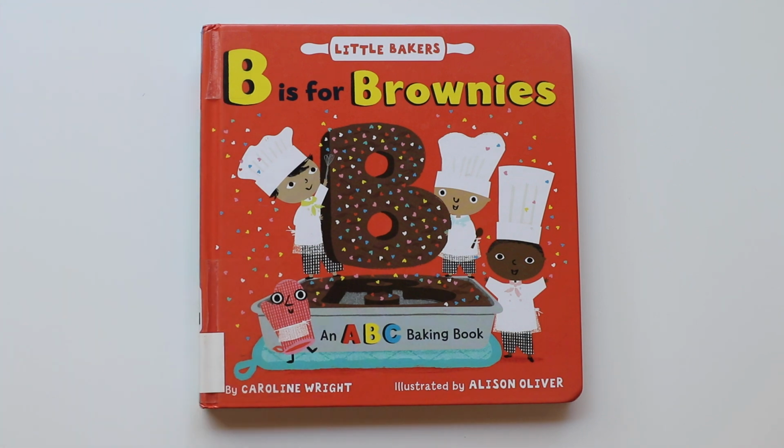Yay! Wasn't that a fun ABC book? We went from A to Z and saw the process of baking brownies. Yes! Maybe you can ask your grown-up to bake some brownies with you and then you get to eat them and even share them with your friends and family. Wouldn't that be fun? Baking brownies? And you can sing the ABCs while you're doing it. Yeah, you should give it a try.